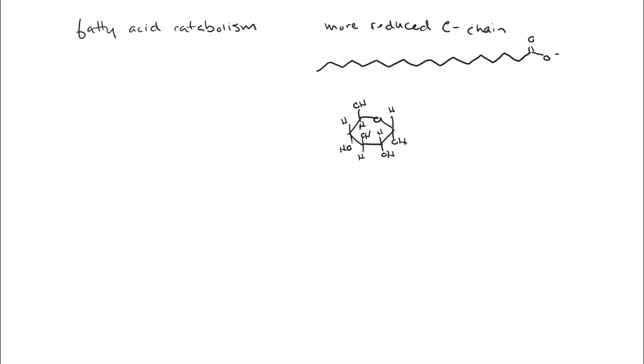The big difference between these, from an oxidative standpoint, is that a vast majority of the fatty acid chain, of this C18 chain, is not oxidized. Obviously, we have the carboxylate on the C1 carbon, but carbons 2 through 18 in this example just have hydrogens. There's no oxygens on them.